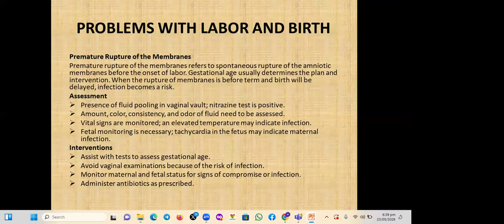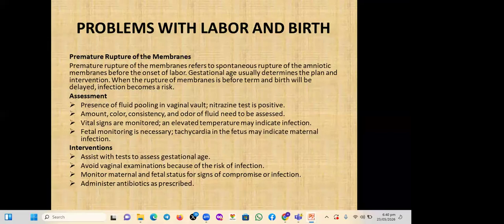Okay, so premature rupture of membranes will happen when you have a spontaneous rupture of amniotic fluid, or the amniotic membranes, before the onset of labor. That is why rupturing of the membrane alone is not enough for you to say the person is in active labor. But we know that membrane should rupture during labor. And then we have people where the membranes rupture even before labor sets in. Okay. And when that happens, the person becomes at high risk of what we call infection.